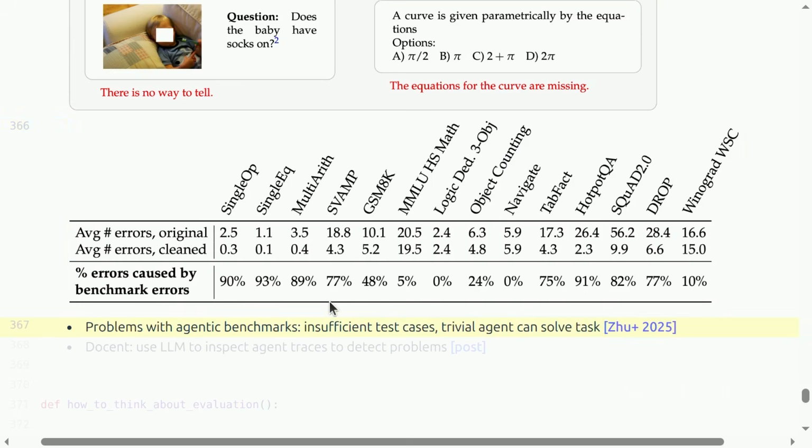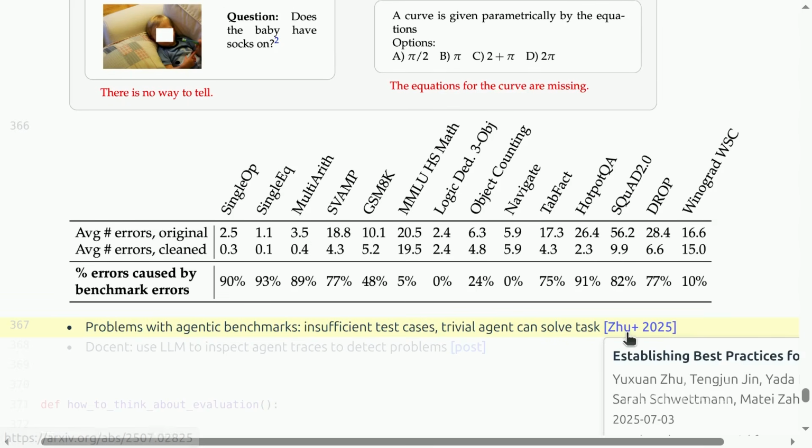And there's also this paper that showed that there are a lot of problems with agentic benchmarks, which are arguably even harder to assess because it's not just a question and possible answers that you can look at, but a whole environment. With coding, it's great to have test cases that either pass or not pass. But as we all know, test cases can be incomplete. So you might pass all the test cases, but still not have a working solution.